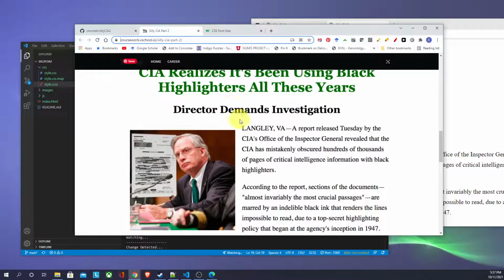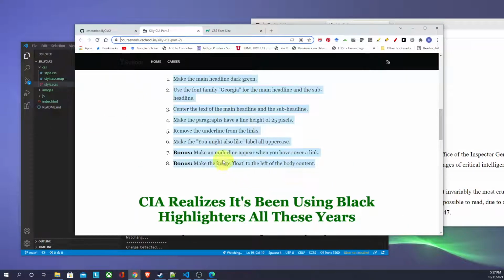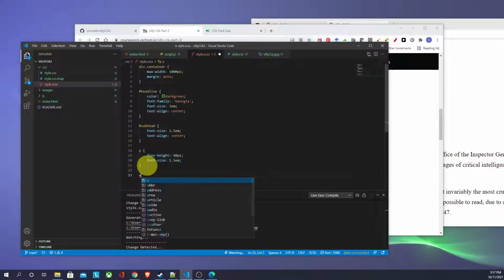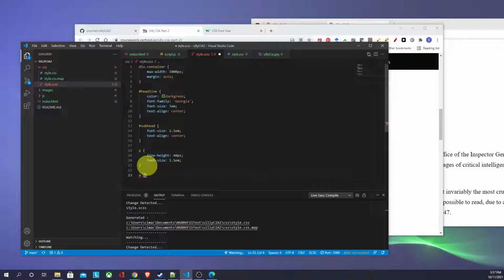Let's see. They wanted us to remove the underline from the links. So our links are the anchor tags. So we can go make a line for our anchor tags, and we can do that.